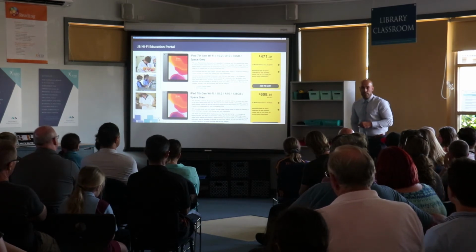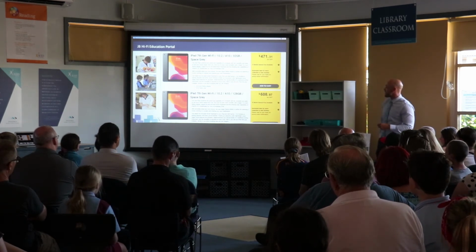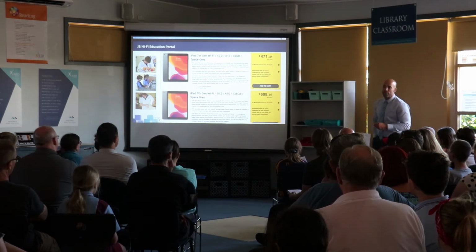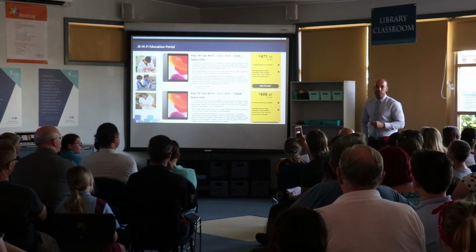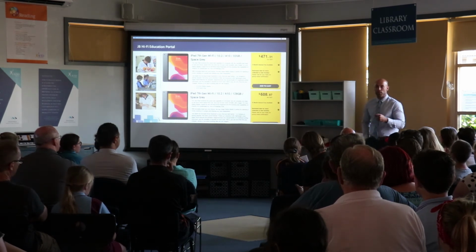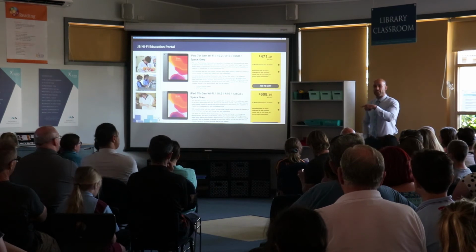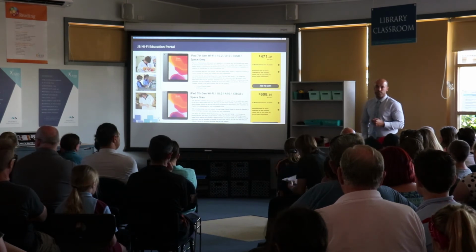There's 2 recommended devices, and they're exactly the same except for the storage. That's what's different. So the one at the top's a 32 gig, the bottom one's 128. Now I can guarantee that if it's used for only school purposes, the top one at 32 gigabytes is more than sufficient. If your child wants to use it as a camera to film themselves, their friends, and they're on it constantly, they want to put lots of games on it, you might want to consider the bigger one. But from experience and knowing teachers and principals that kids have gone through here, the 32 gigabyte one has plenty of storage in it. Okay.